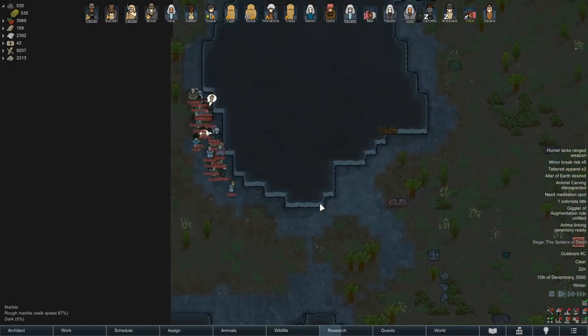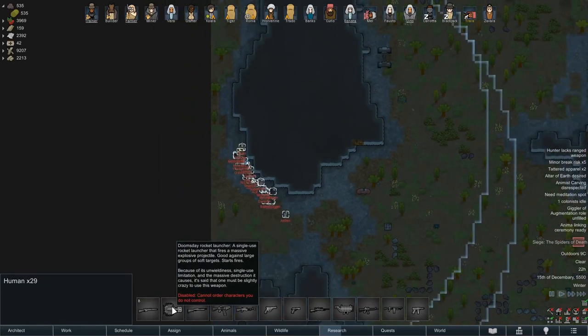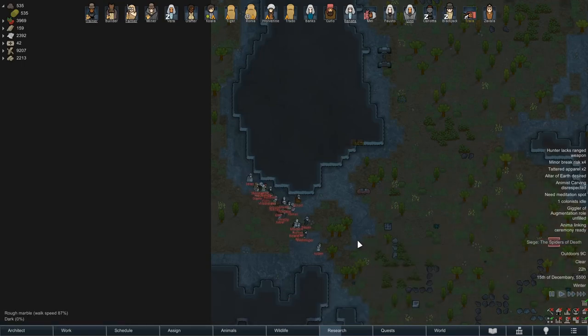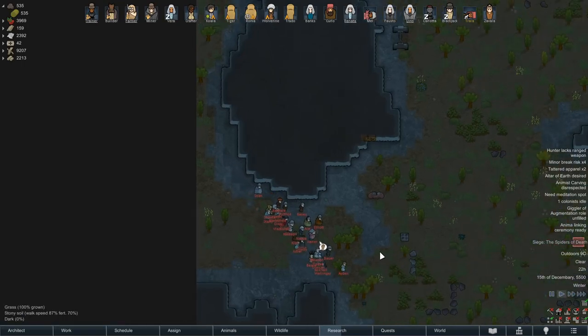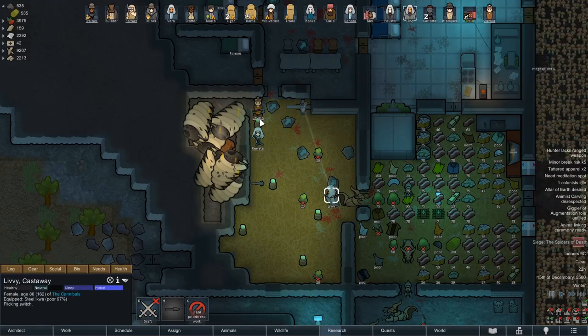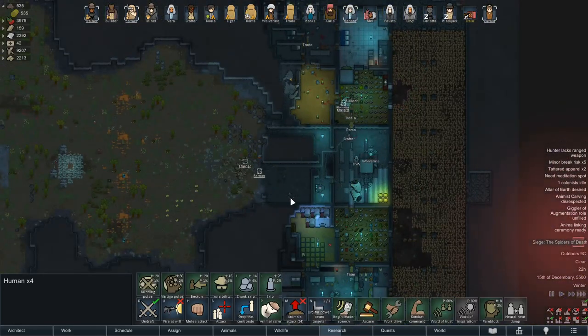Anyway, let's try to use one of these stoned centipedes against a raid. As you can see, they've got some scary rocket launchers over here, but that's the exact weapon to use centipedes against. Let's pick up some of them and get into position. This is a siege, by the way, so you get a lot of time to prepare.